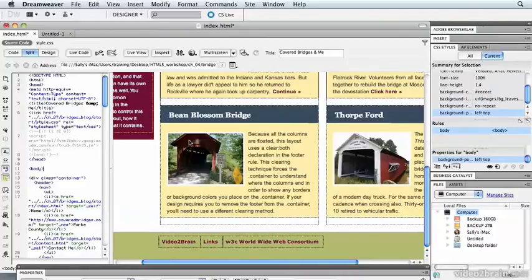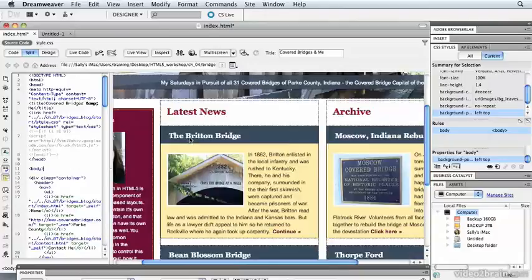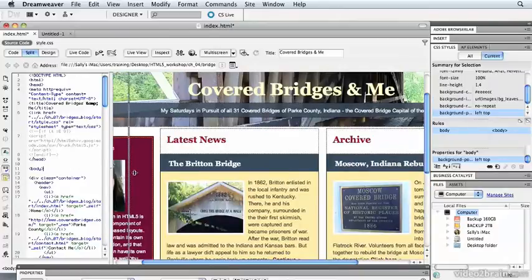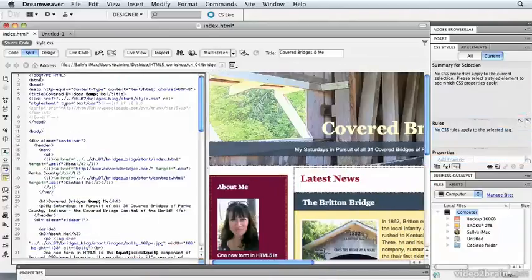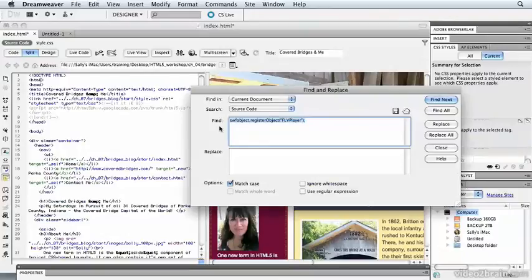So I want to show you where those are in my code, and I could look for them on my own, but another thing that I can do is I can use the Find menu. So Command F for Find on the Mac, Control F for Find on Windows, or I can go under the Edit menu and grab it here. You want to make sure that this is set to source code, and one easy way to do that is to just simply make sure you're clicked in your source code. So when I go here to Find and Replace, it comes up with source code.